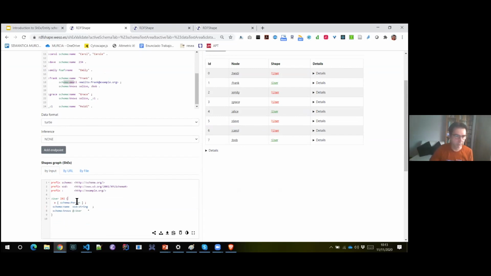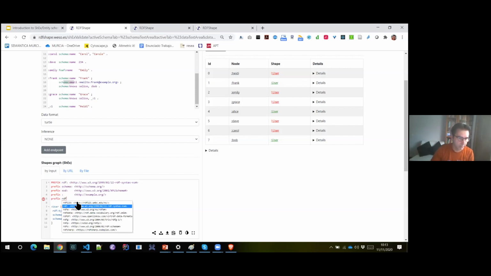You know that the A is the same as RDF type. You can put RDF type, and then we should put here prefix RDF. Notice that in this tool you also have autocomplete, so you put RDF and it goes to prefix RDF and allows you to autocomplete. So we are asking to say, okay, users should have the type of person.